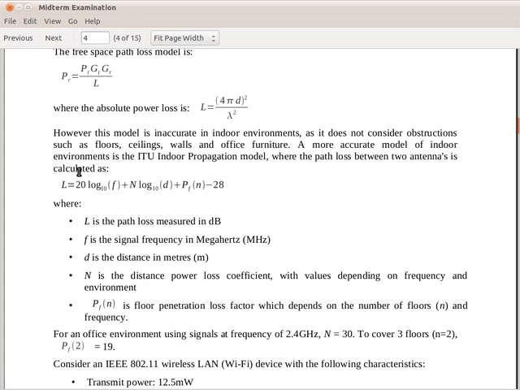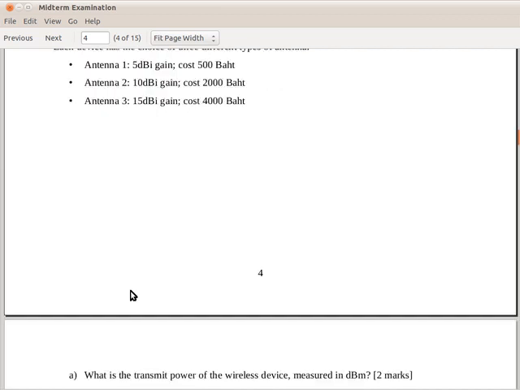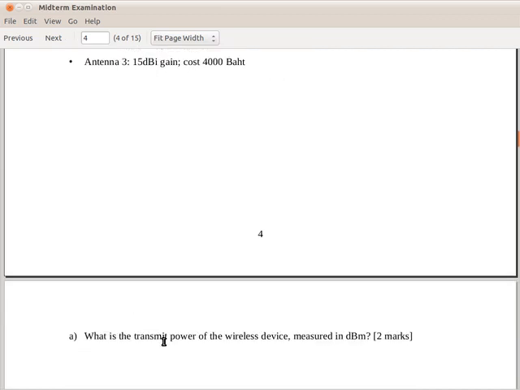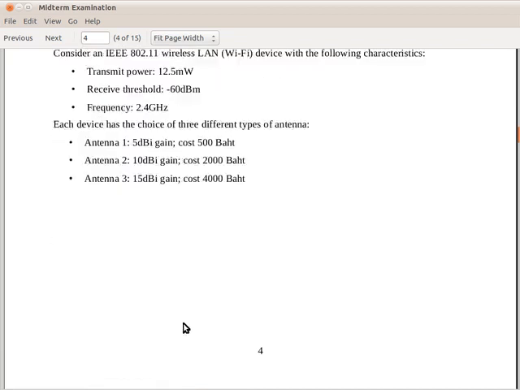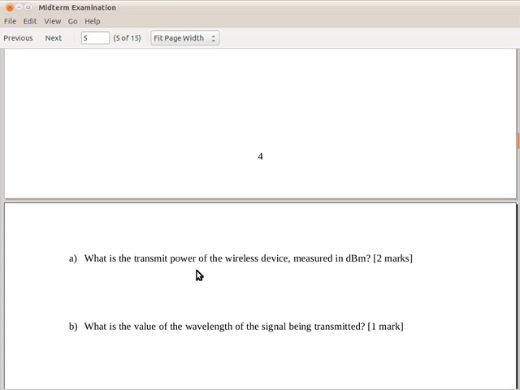In this question, the way to calculate L, the loss, was given here. And it's measured in decibels. So it set up the question, and then it was just a simple calculation of, I think, the questions were, what's the transmit power? So we're not going to read through the question, but it will give you the idea of what's being asked. What is the transmit power measured in dBm? So if you know the transmit power measured in milliwatts, you need to be able to convert to dBm. If you know the transmit power measured in watts, you need to be able to convert to dBm.